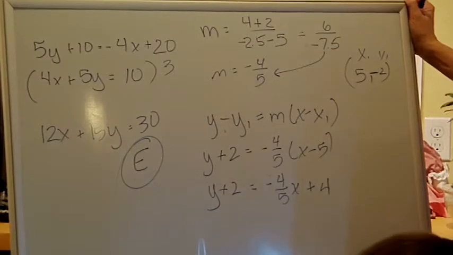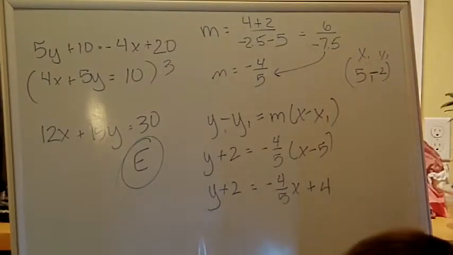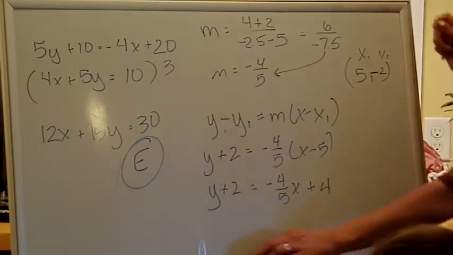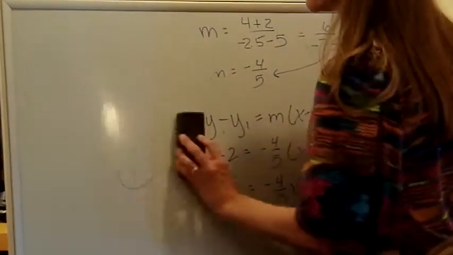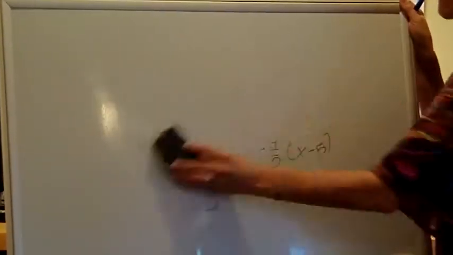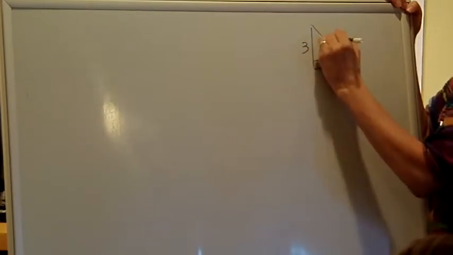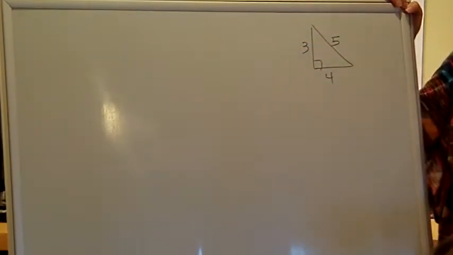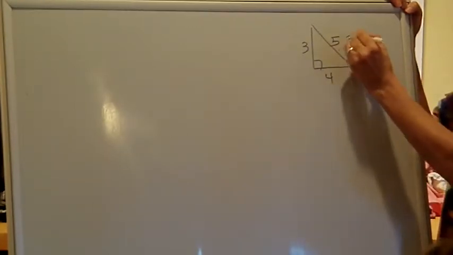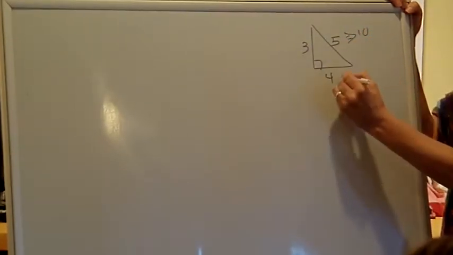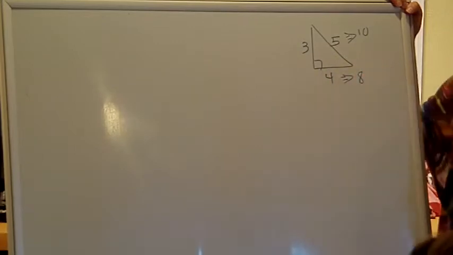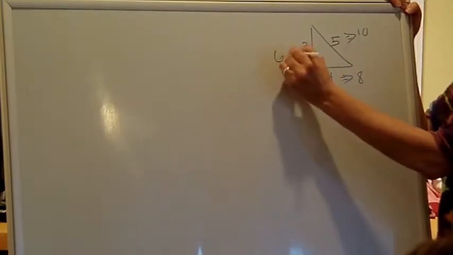Okay, number 40. Find the area of a right triangle with a hypotenuse of 10 and a side of 8. What you need to know here is you really need to know your Pythagorean triples. Did y'all know your Pythagorean triples? With the right triangles, the 3, 4, 5, best one is 3, 4, 5. Because if you look at this one, it says the hypotenuse is 10, and one of the legs is 8. So this one's got to be 6.